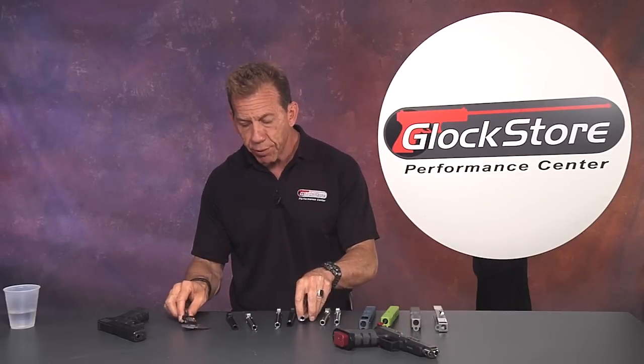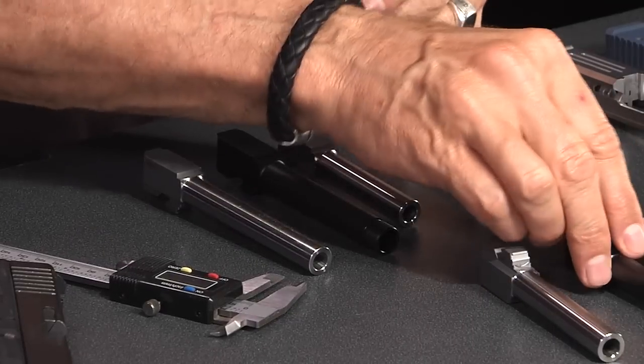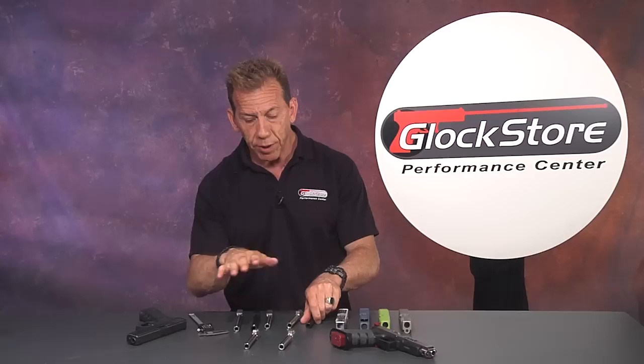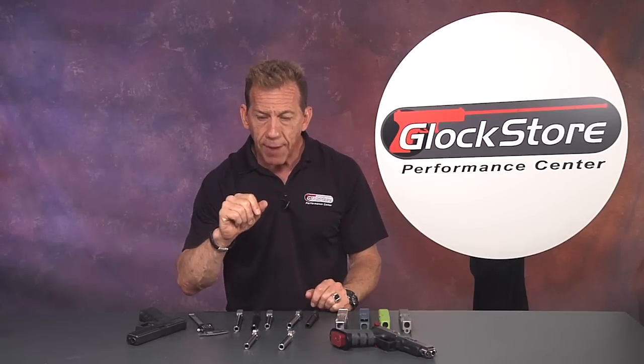You're going to find across the board that all the precision barrels are tighter than the Glock factory barrels. The Glock factory barrel is designed that way, and if you're looking for better accuracy you move yourself into a precision barrel. If you want to shoot lead cast bullets — which are less expensive than full metal jacket — you definitely want to get into one of the precision aftermarket barrels. The traditional lands and groove rifling is much more forgiving to clean out than the unique hexagonal rifling Glock developed.